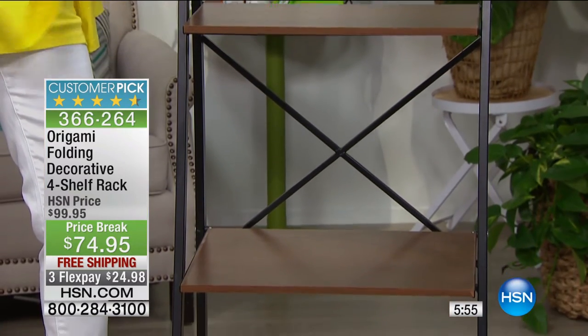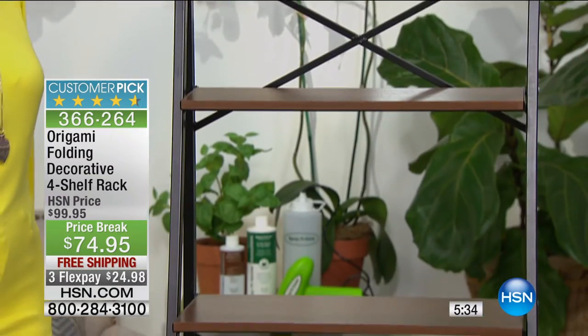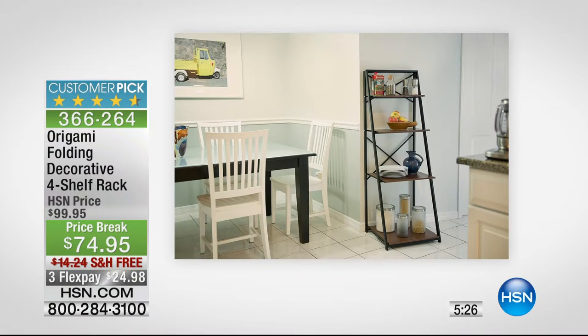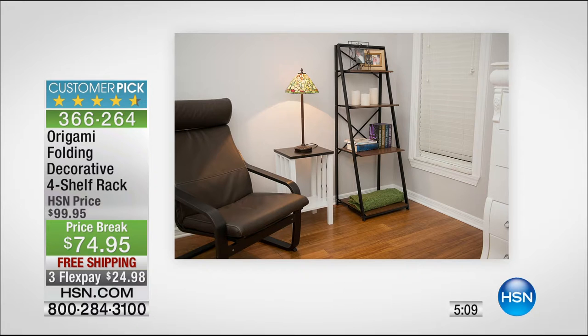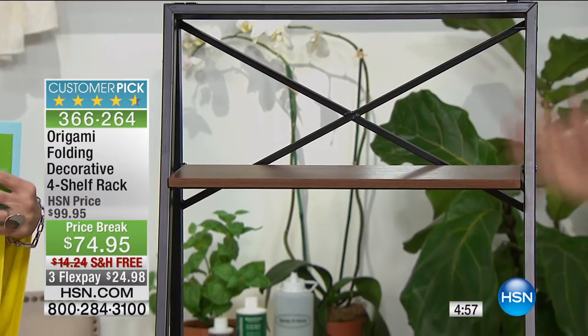Unlike particle board furniture that would be an afternoon project, this doesn't look like a collapsible piece. Put it up against the wall and it looks great. Look at how it changes from room to room — you could use it in a bathroom, a bedroom, or the kitchen for your kitchen electrics. People have used these as fixtures in stores. The waterfall shelf design means shelves get wider toward the bottom.